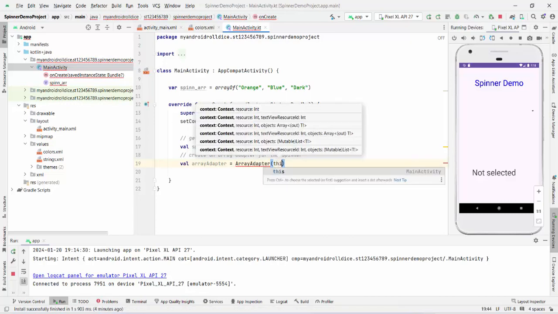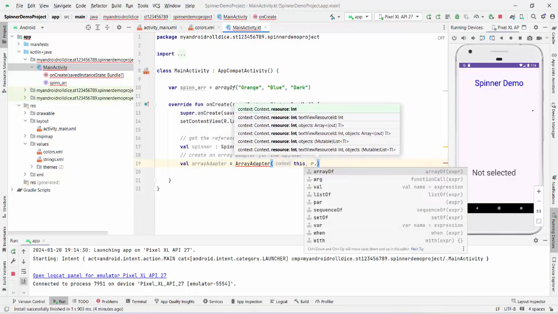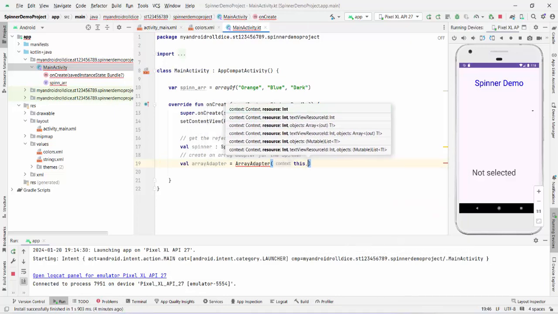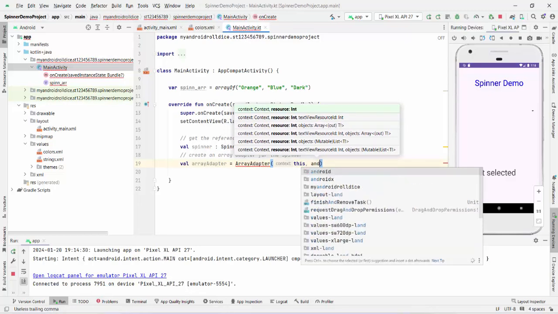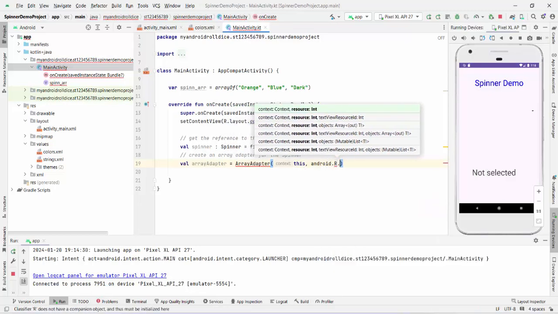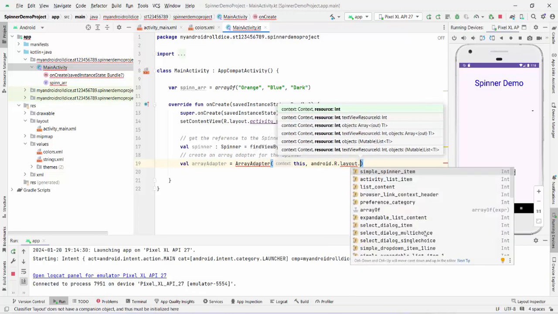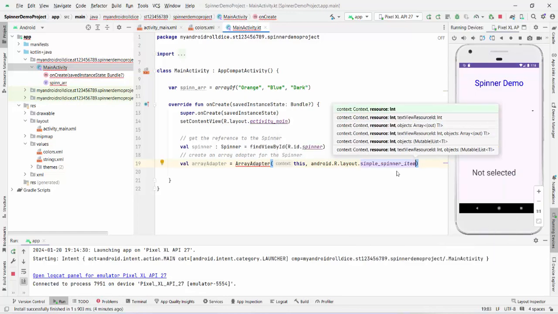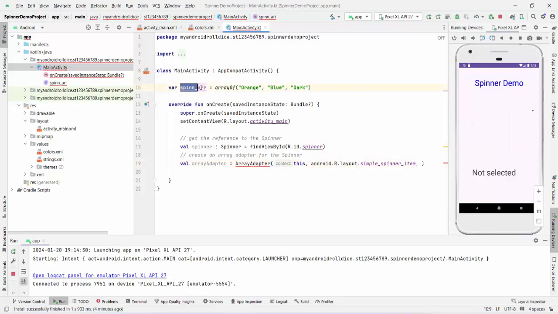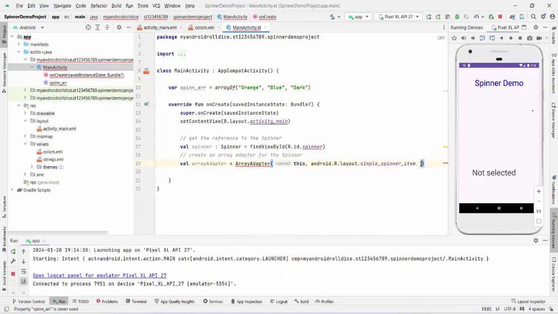And then will be the layout for the adapter, android.R.layout, and the special layout simple_spinner_item should pop up from the drop down list. And finally, we have to attach our global array, spin array. I just copy paste it here and attach it to this constructor of the array adapter.